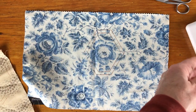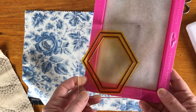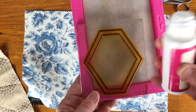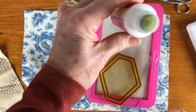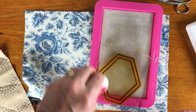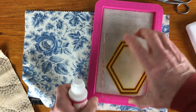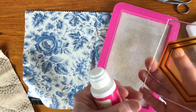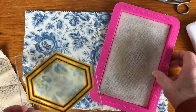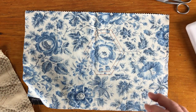Okay, now after you've done all of your stamping, you do want to make sure, like I mentioned before, to clean your stamps. You just put some of this stamp cleaner on the stamp. It's got this little pad. You just rub it on there really well. And then you rub it back and forth on this tray to get all that residue off, so it's ready for your next stamping session. I have not pre-stamped everything for this project. That would be impossible to do. Plus, when I buy new fabrics, I want to add them into the pile.